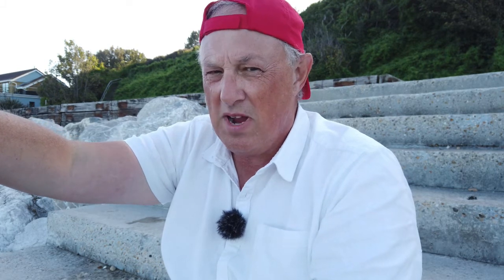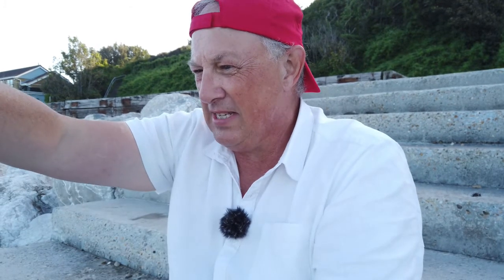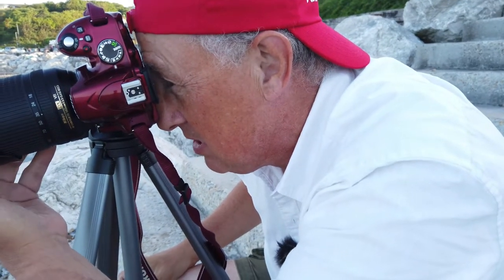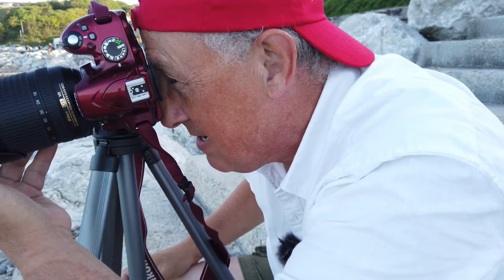It might just be too bright, but I'm going to go with f14 at three seconds. I'm not doing a self-timer or anything; I just want to see what I get. Too bright. I'll turn the variable ND down. Let's take a shot. When I eventually get the actual settings I want, it'll be around eight seconds.